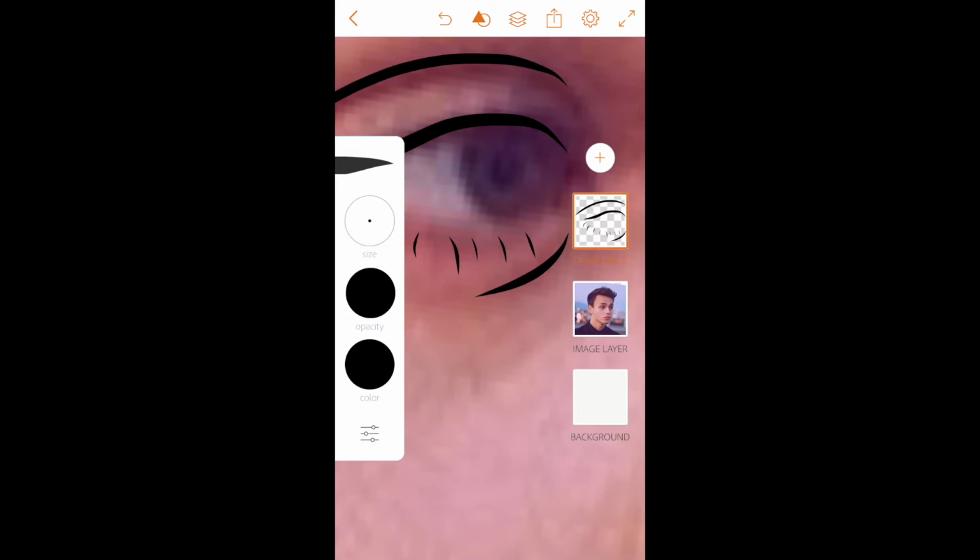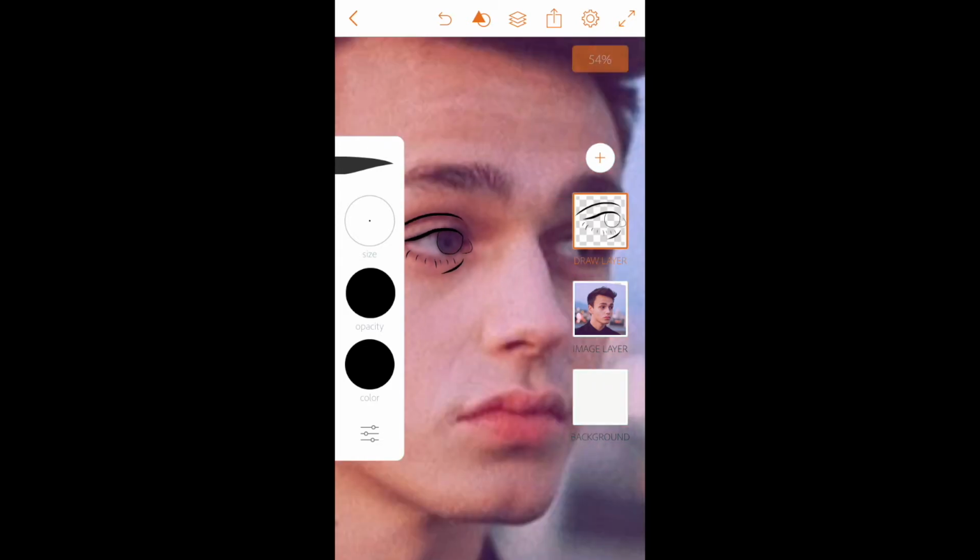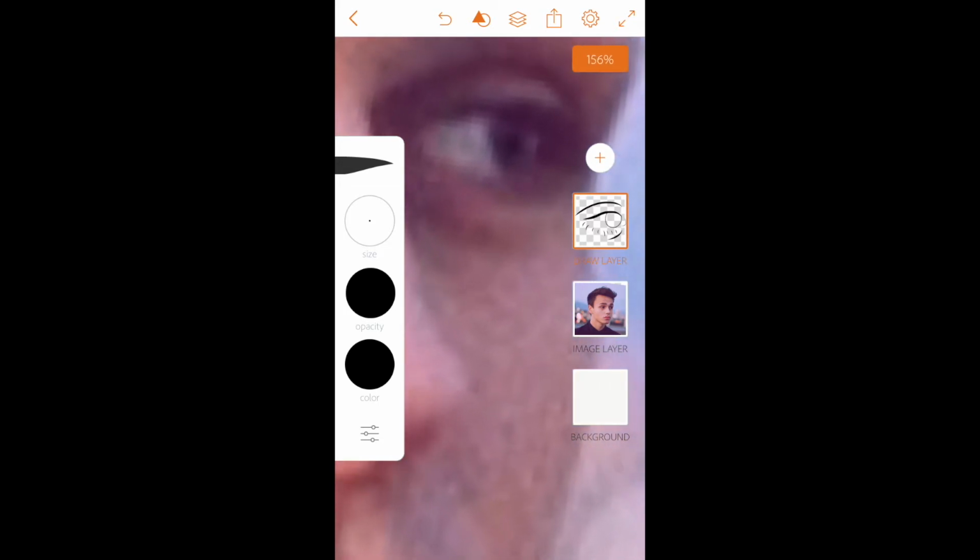Okay, so then I'm going to do the actual eyeball, and that's a bit thick. When you're tracing the eye, you want to go really thin. I start from up here, where the line is, so it blends in more, and then draw a circle, like that. Then there's the front of his eye, so I just drew that as well. I'm just going to do the other one really quickly.